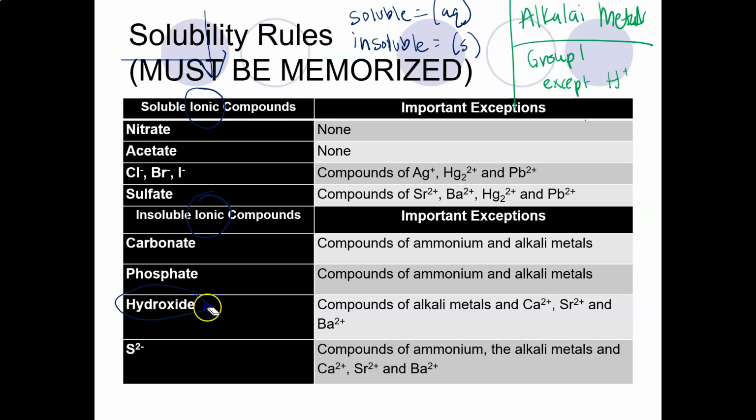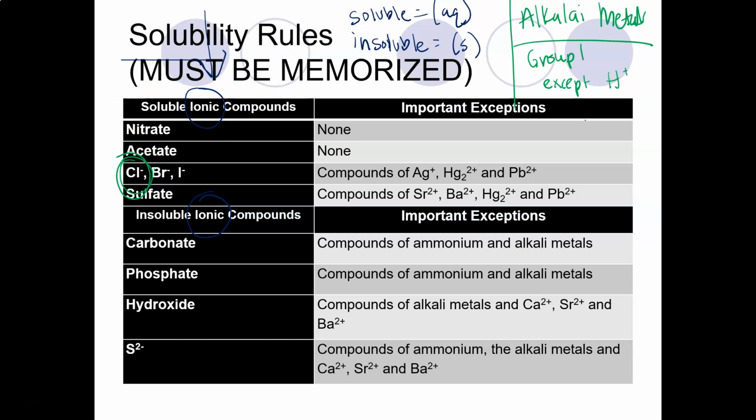So if I look up here, I don't want to do the hydroxides anymore. I want to do, like I saw it was a chloride. Okay, so I looked it up, and it was a chloride. So chloride is under soluble. Okay, so that means most compounds that have a Cl- in them are soluble. But there are exceptions: silver, mercury 1, and lead 2. That means silver chloride is insoluble. Mercury 1 chloride is insoluble. Lead 2 chloride is insoluble. So the exceptions tell you which ones don't fit this category that they are in.